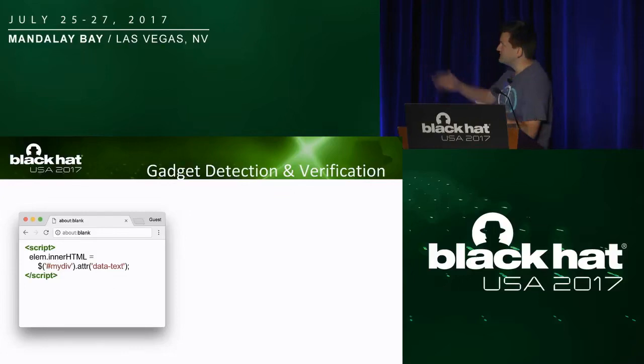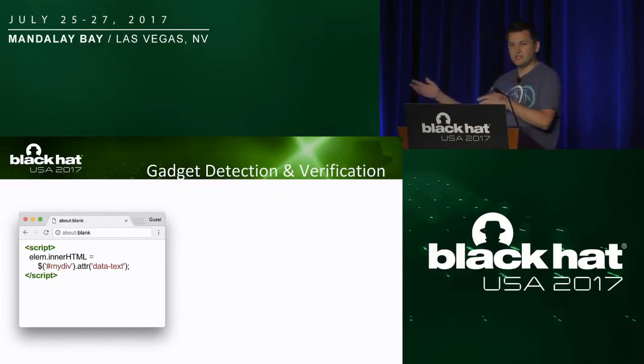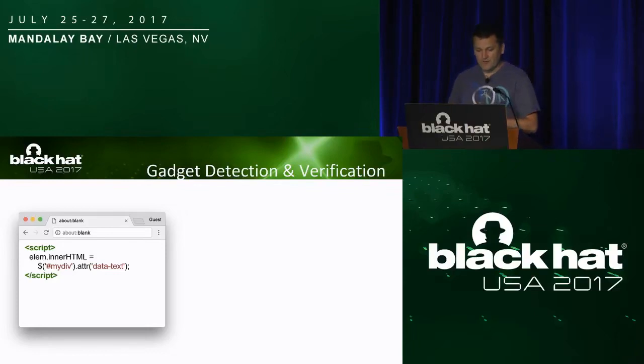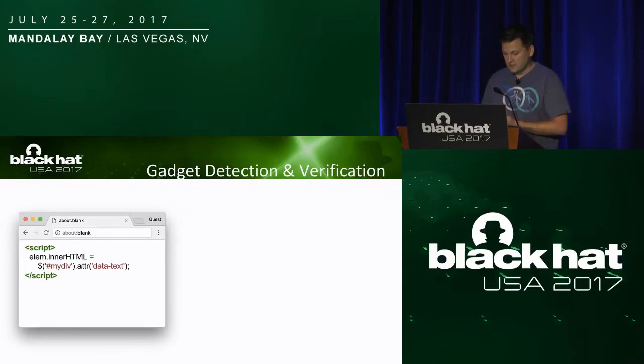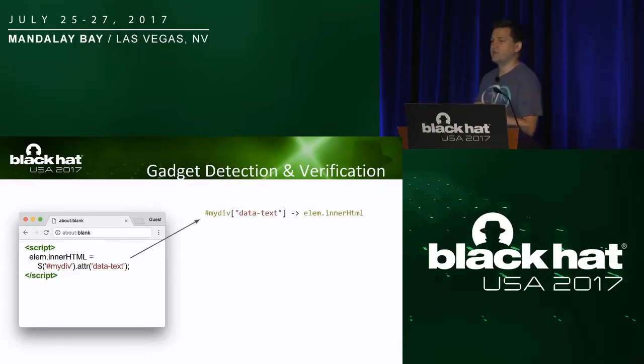And here we have this very simple example where we just read data coming from the DOM, which we assume is user controlled because we have an XSS and can inject elements into it, into the security-sensitive property innerHTML in this case. So what we do is we take websites and load them into our taint engine, and our taint engine will report these data flows.